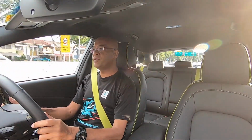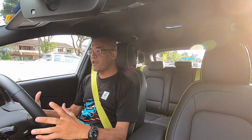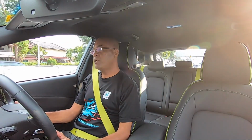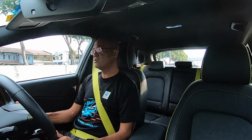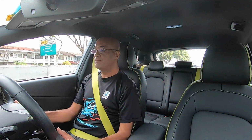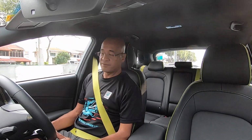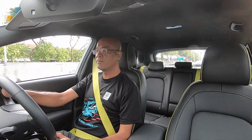It's so nice to have so many choices. That's the nicest thing about right now, in this day and age of motoring here in Malaysia. There's so many choices that you can pick for your daily needs. And oh, why is everybody slowing down? But the fact that you've got so many choices, that's the best thing in the world, isn't it? The world is your oyster. Go check it out. There are many, many out there that you can choose from. And this is definitely one of them.